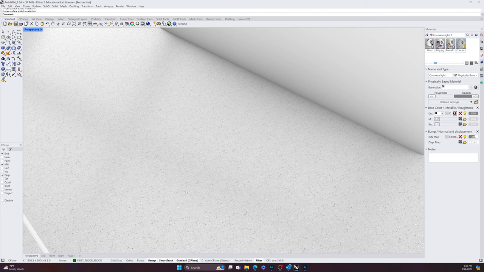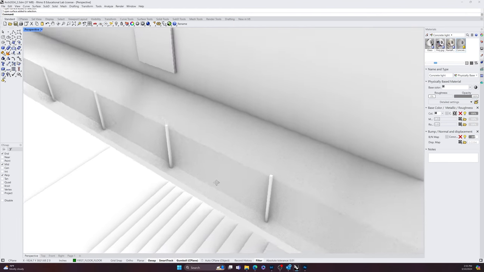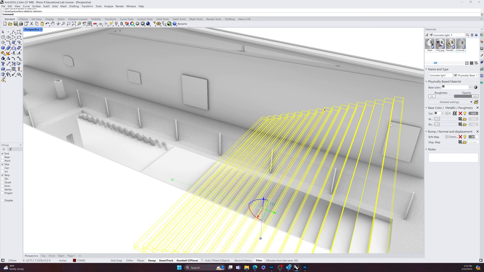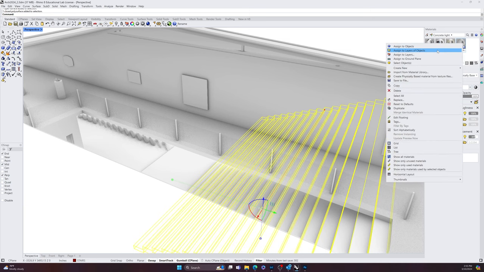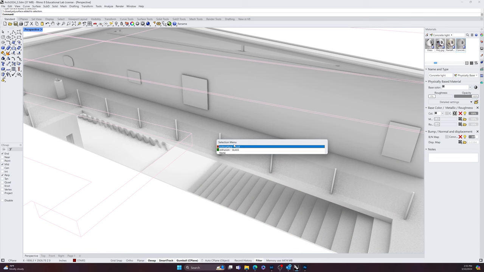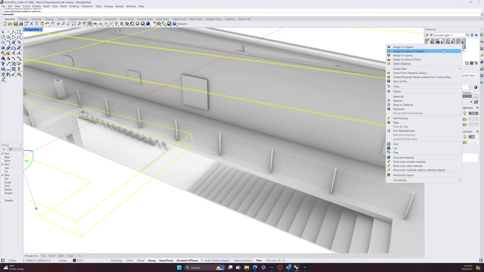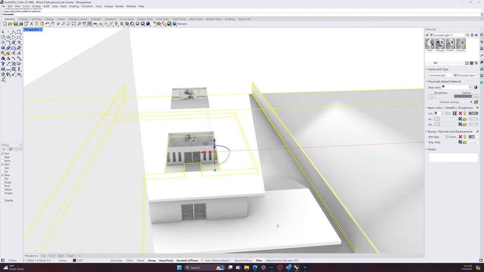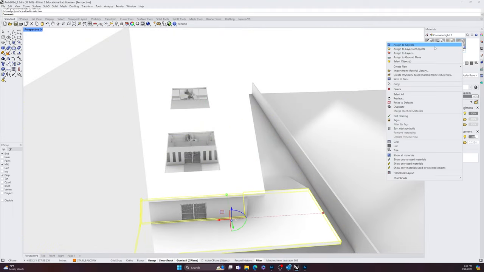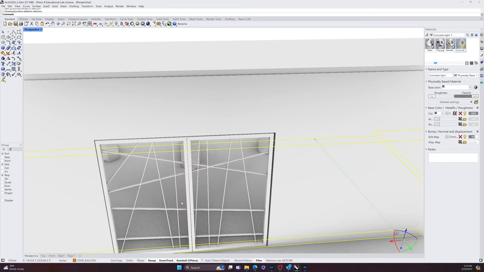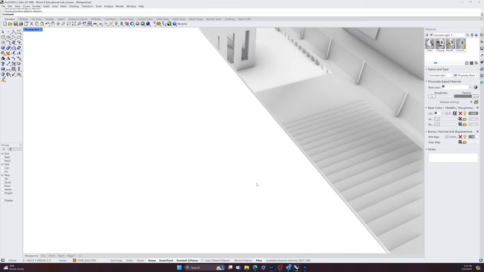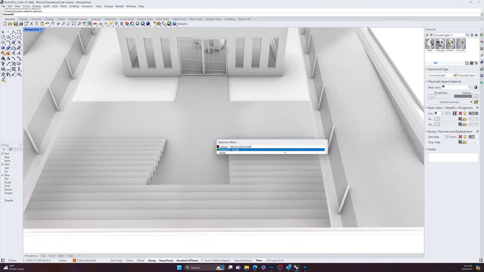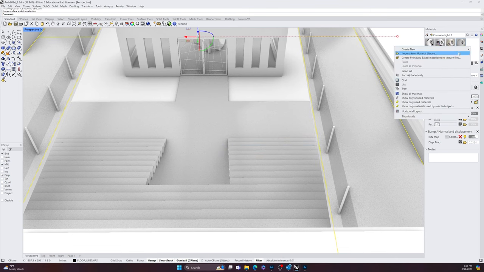All right, so I found this concrete that I kind of like. I might use that outside or inside, I haven't decided. So I'm just going to go ahead and assign it to some stuff here. The plot assigned to layers of objects. Okay. And whether or not we keep this exact material is not a big deal, because I just want to copy them over there so I get the seamless textures out of here.